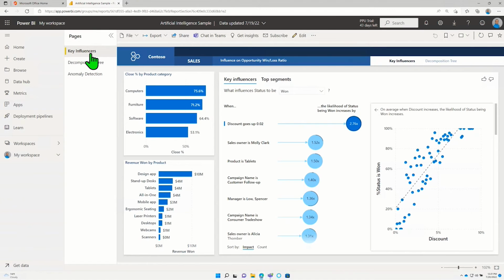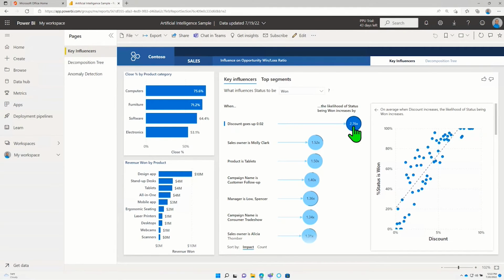We'll start by reviewing the top contributors that resulted in a status of 1. On the left-hand side of the key influencer visual, it displays that our top contributor is when the discount goes up to 2%, where we are 2.7 times more likely to win, as you can see right here.